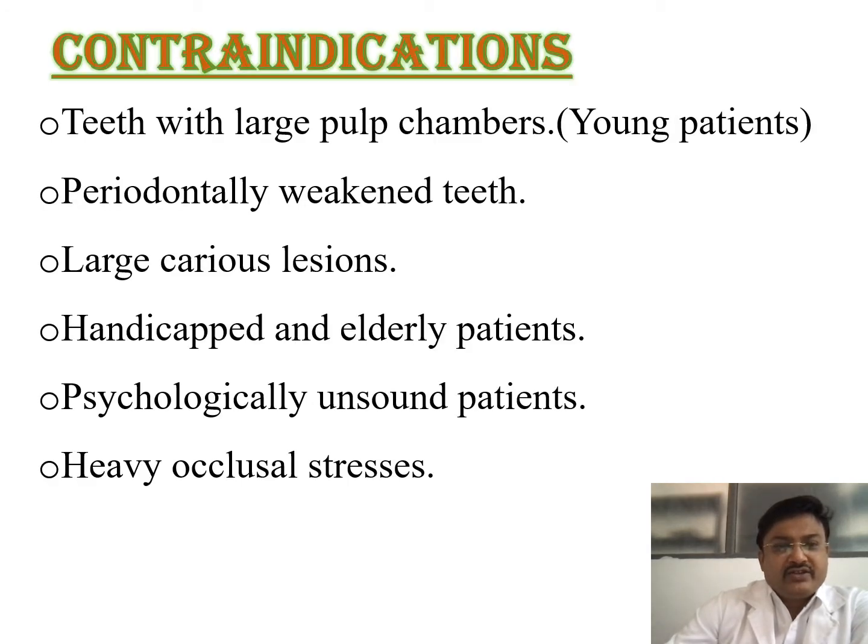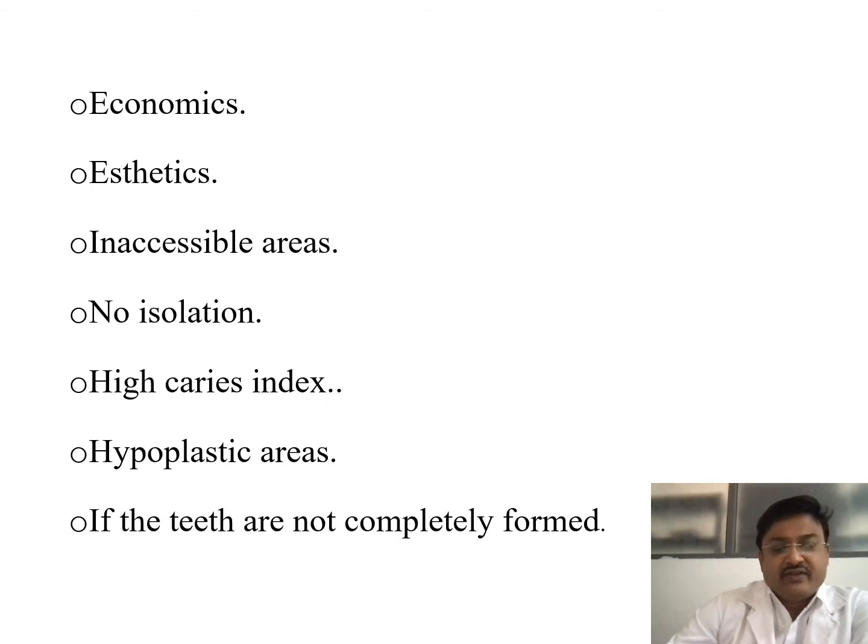The contraindications are that gold cannot be used in teeth with large pulpal chambers like young patients, periodontally weakened teeth, large carious lesions, handicapped and elderly patients, psychologically unsound patients, and heavy occlusal stresses. It has the disadvantages of economics, aesthetics, inaccessible areas, no isolation, high caries index, hypoplastic areas, and if the teeth are not completely formed.